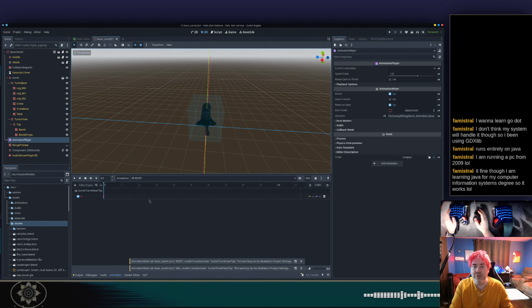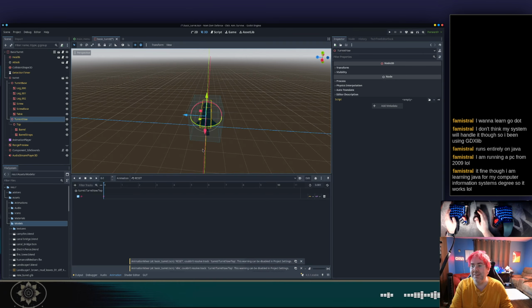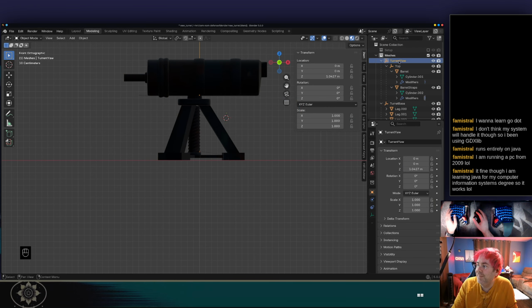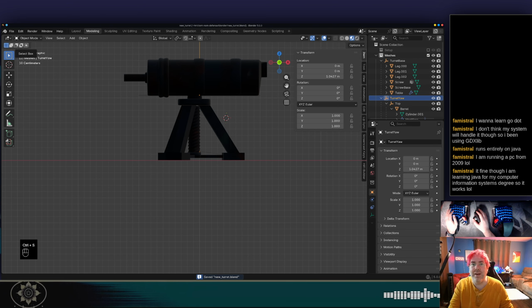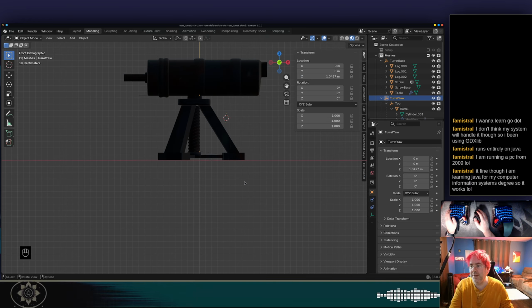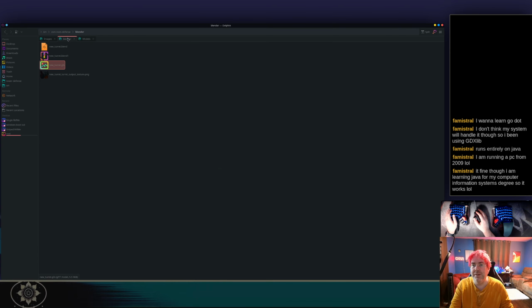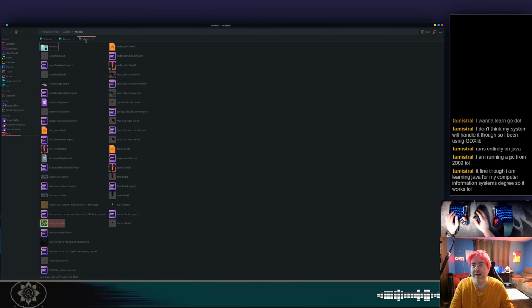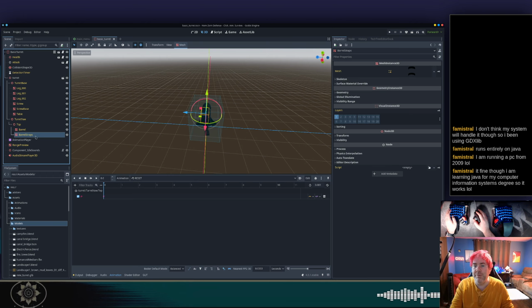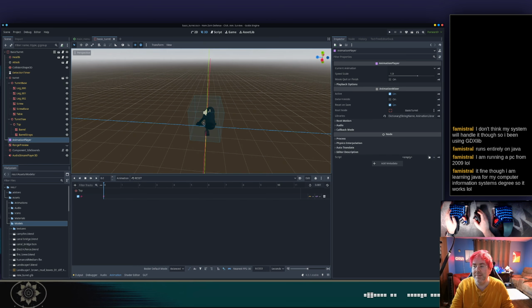Oh, because I called it turret instead of turrets. Hold on, I'll fix the typo. Okay, save that. Export. Yep. And then grab this file, paste it over here, overwrite, re-import. Now it'd be really nice if when I click this, yes.